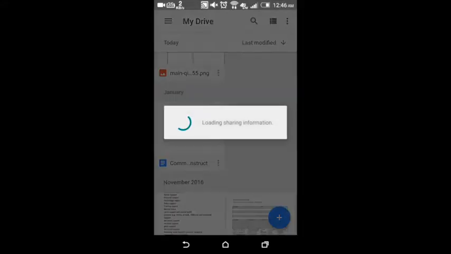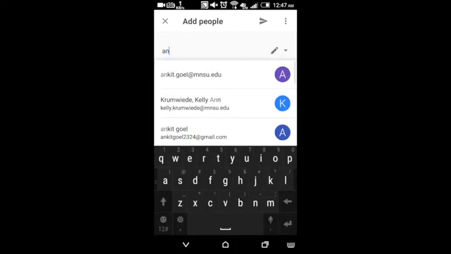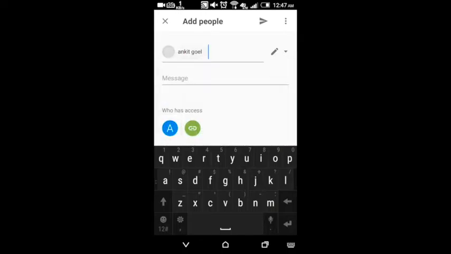When I click add people, a new page pops up where I can type the email address of people I want to share this file with. So these people will be able to access the file.